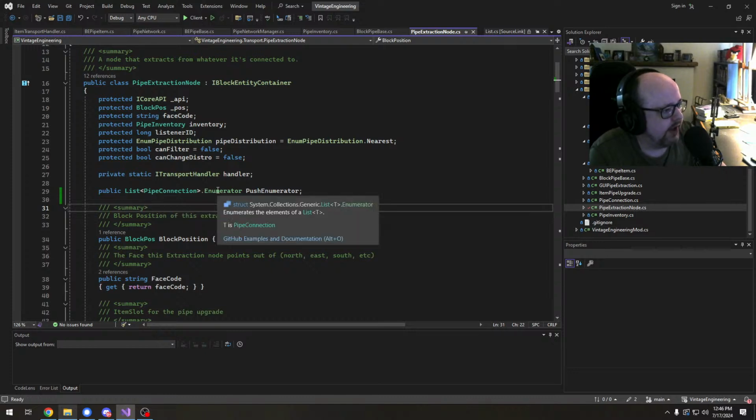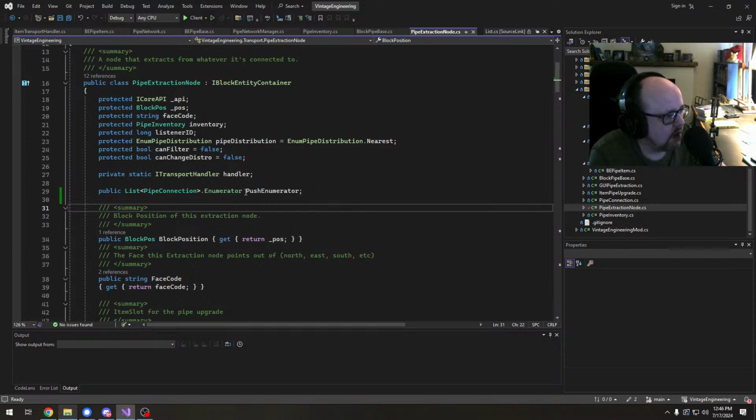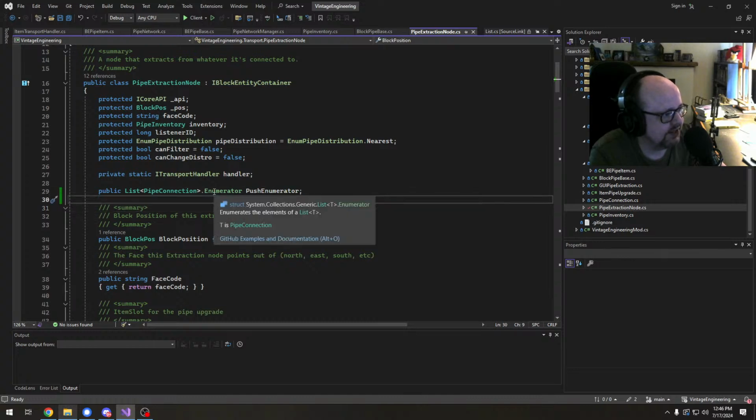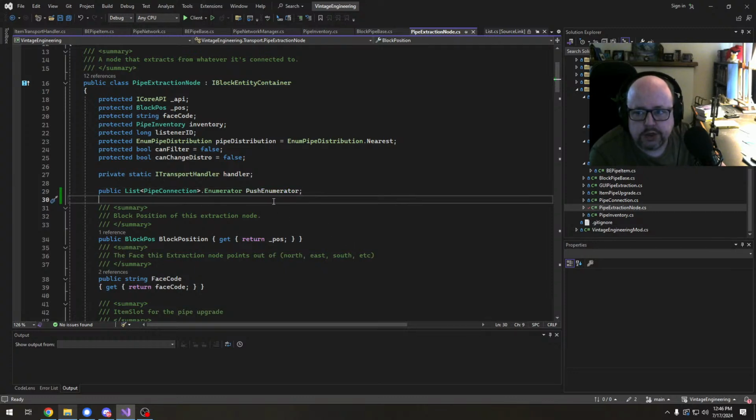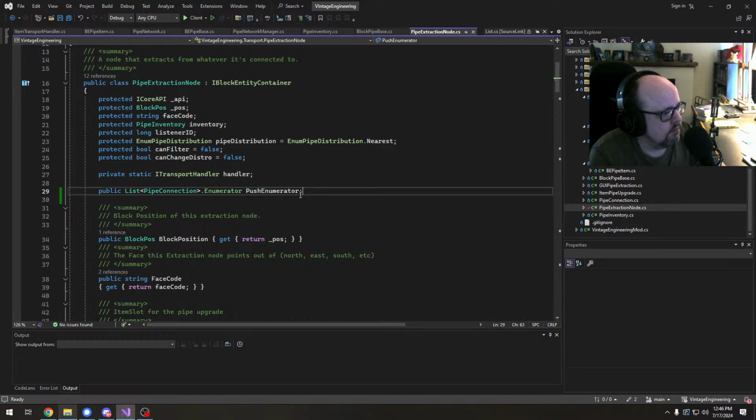I don't know if I have to be specific on this, but hopefully I can set this equal, and I only really need this on the round robin.